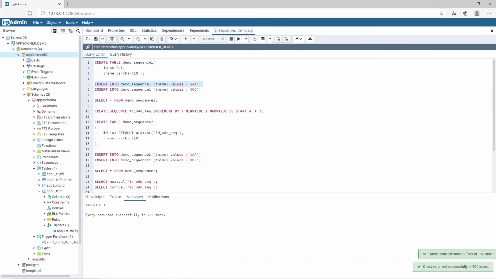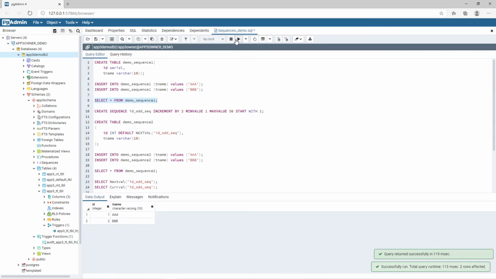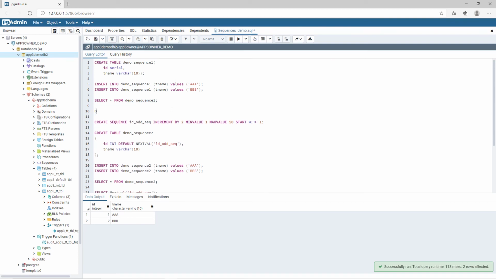Let me insert, and insert again, and this is the content. For example, I deleted one row from this table.